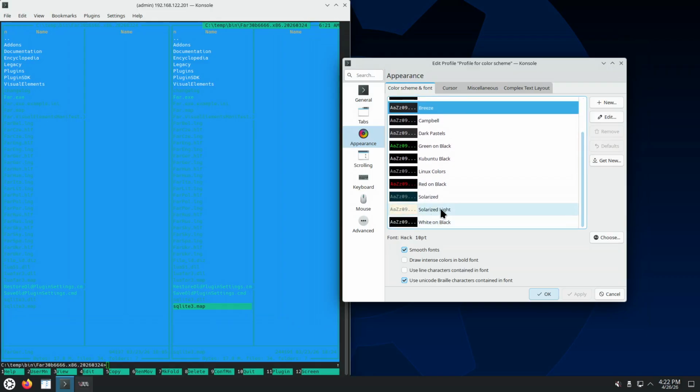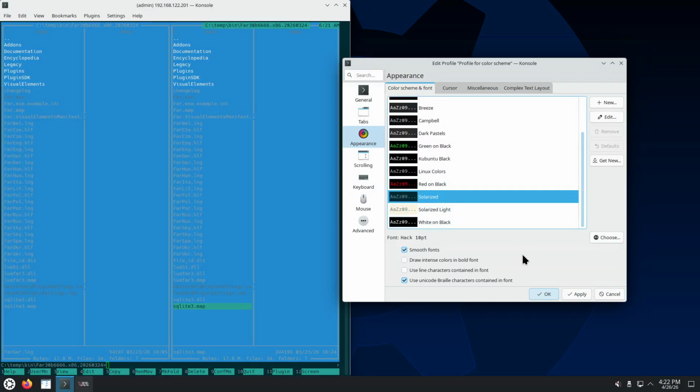Let's go with Solarized. The Solarized also doesn't look okay and readable. This very light gray is not that readable to me. This N is not that visible.